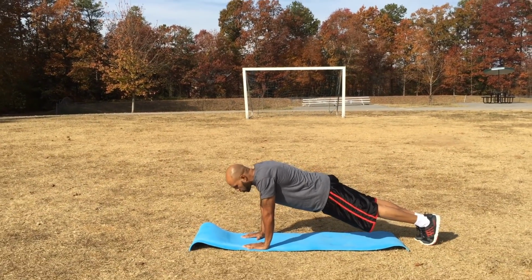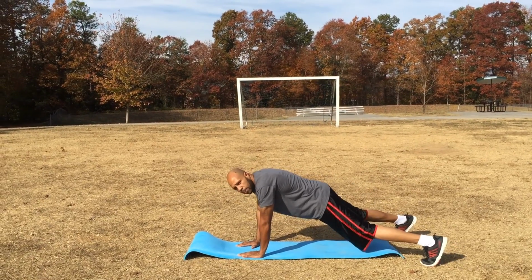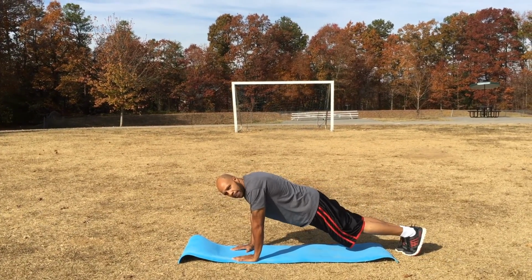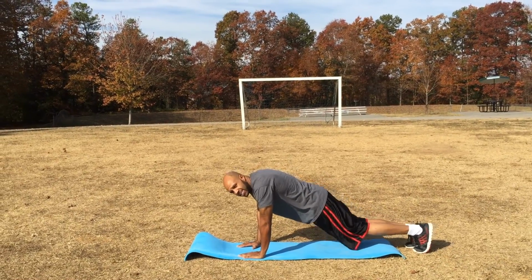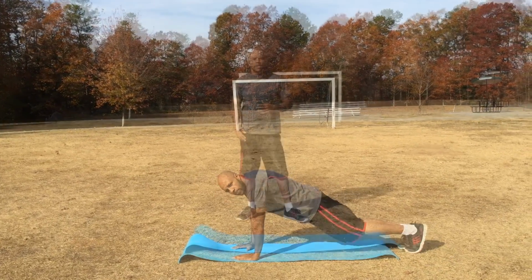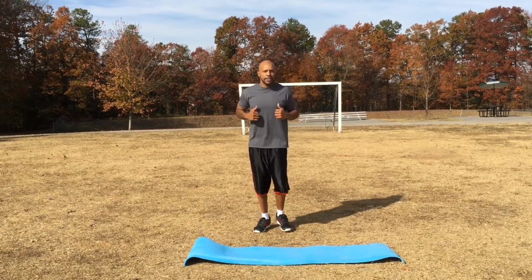So what you're going to do, put yourself in a plank position, keeping your back straight, and you're simply going to bring your legs out and bring them back in, all while holding yourself up and keeping your abs tight. The fourth exercise is pretty much self-explanatory. We're just going to run in place.